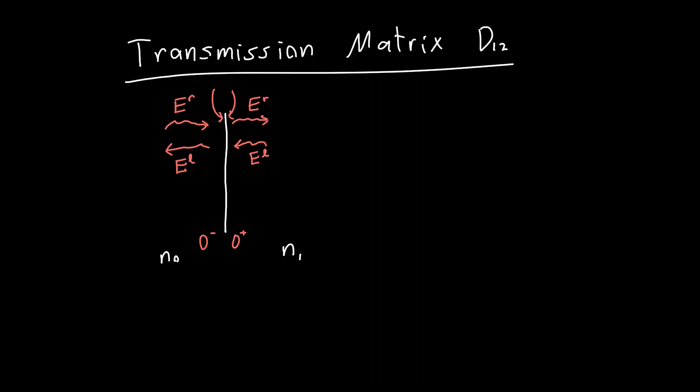So they're right, right next to the interface. And let's call this 0. Let's give this a subscript 0 and a subscript 1 so that we don't lose track of anything.